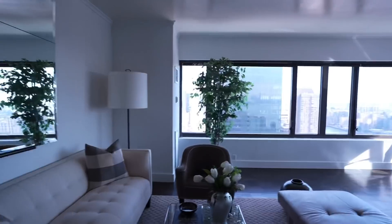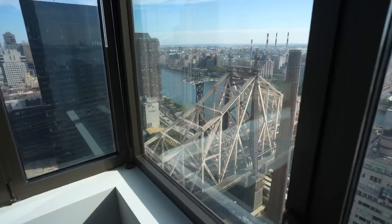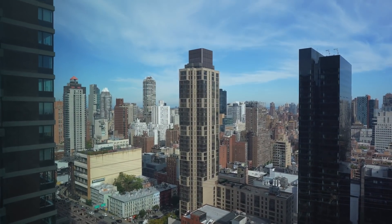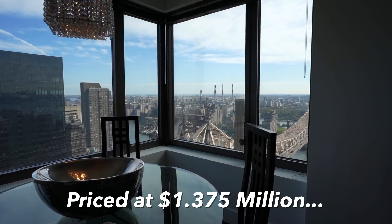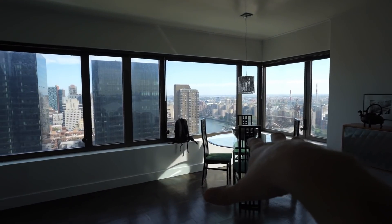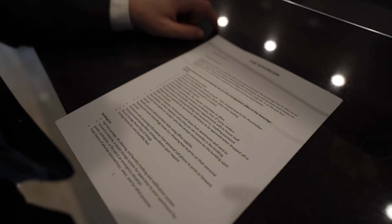I was told this is the biggest one bedroom I'll ever see, and that looks like a true statement. This is a really good view facing east, lots of light. This direction's facing north — you can see the rest of midtown. Let's get the details: today we're looking at apartment 32F in The Sovereign, priced at $1,375,000. It's approximately 1,375 square feet. This view is just mesmerizing — like how are you gonna eat there and have a meaningful conversation with that to look at?